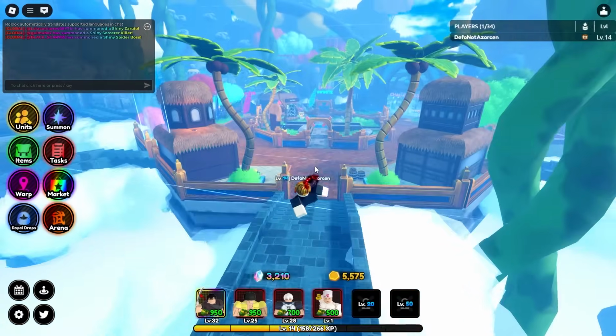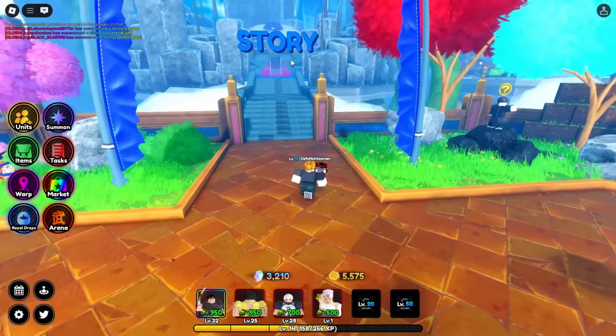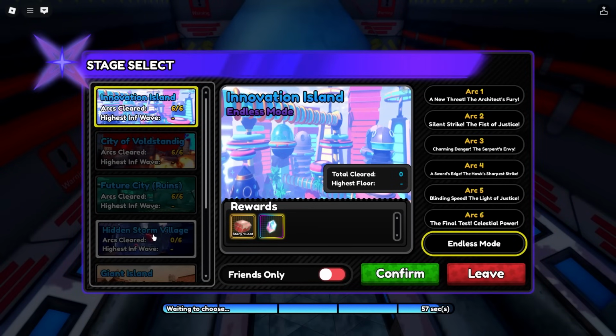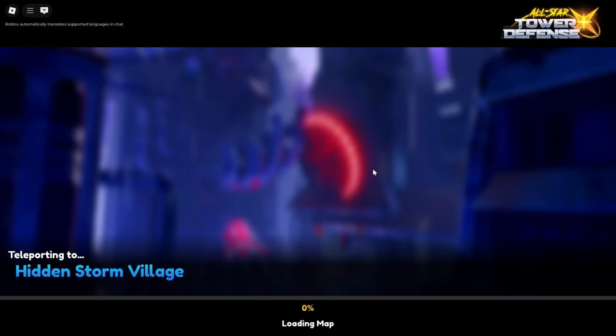But like, yeah, let's now go over here to story. And let's now do the next map, which is Giant Island, I think. I don't really know. And never mind, I lied. We are on Hidden Storm Village. This should be light work like normal. But like, yeah, it's now time to speedrun this map.